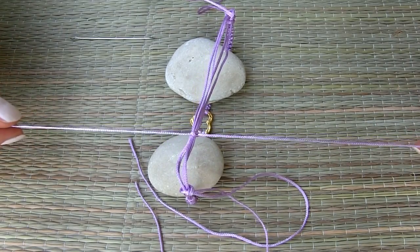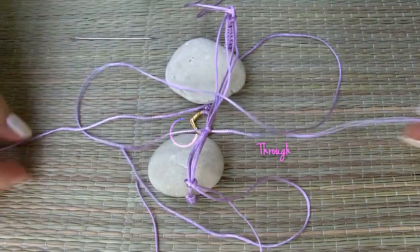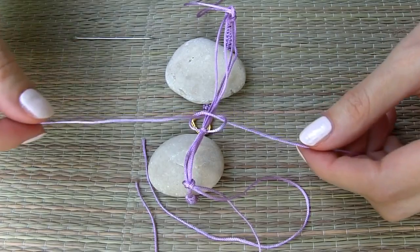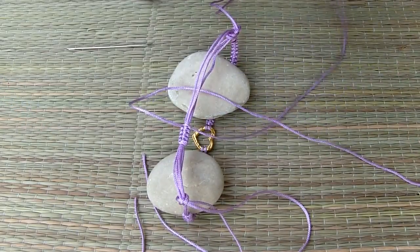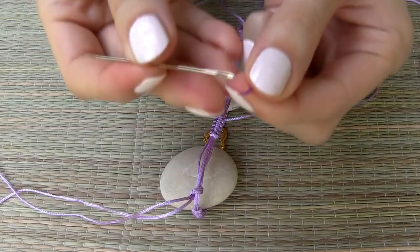Next, start on the right side. Go under the middle cords and over the left one. Take the left cord, go through the loop on the right and tighten. Repeat this a few times until your clasp is about half an inch or a centimeter long. Make the same ending to the clasp as you did before with the straps.